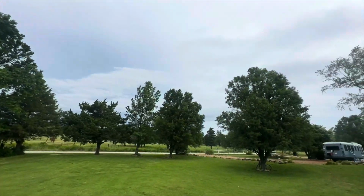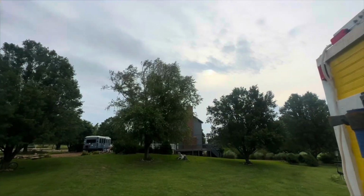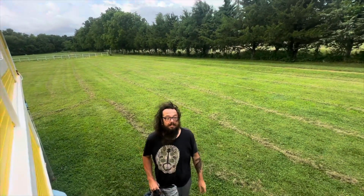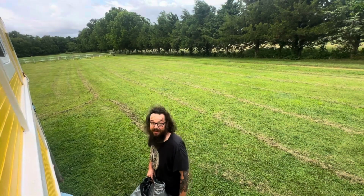Our little yellow house was shaking a bit, and we decided to come outside and see what's going on this morning. Shane, are we gonna blow away? I hope not. We are in Kansas, though. Everyone be making jokes about that.